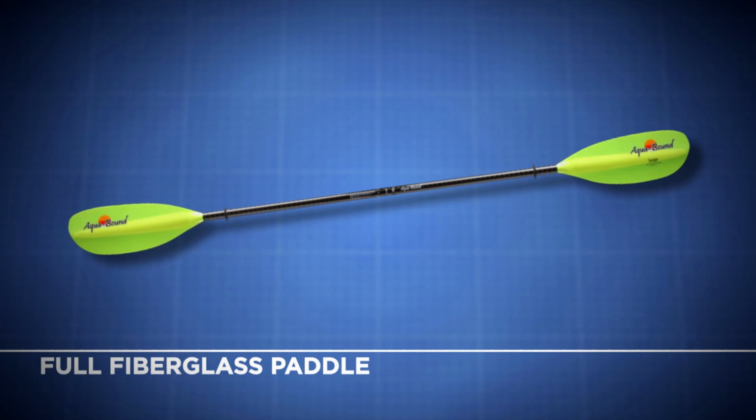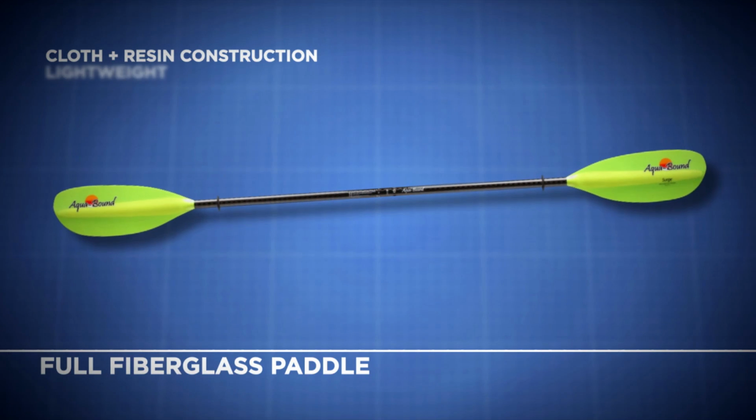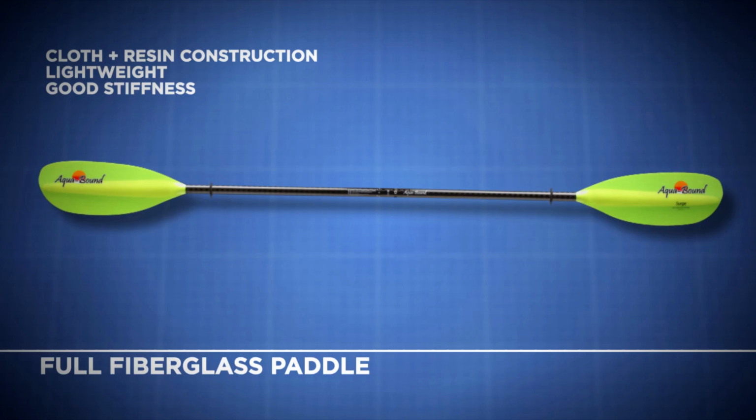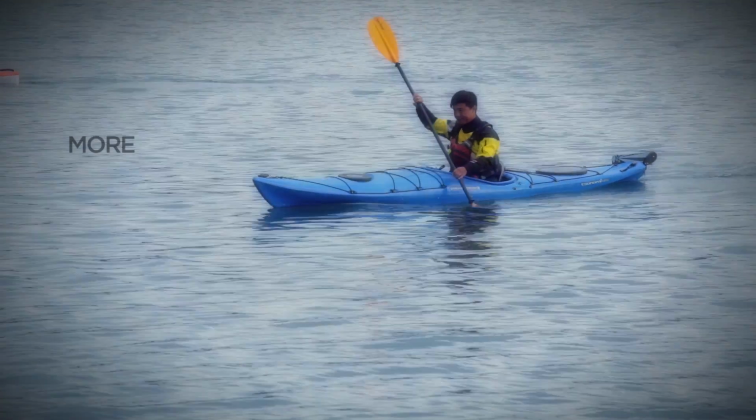The next step up is a full fiberglass setup. This is built with a cloth and resin not unlike a surfboard. It brings the weight down, brings the stiffness up, which makes for a higher performance paddle. However, they're slightly more expensive materials, so this brings the price of the paddle up.